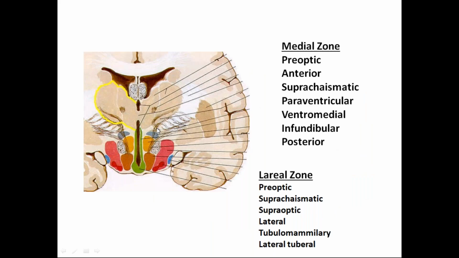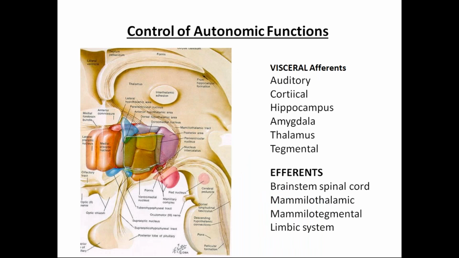The hypothalamus is nuclear groups below the thalamus which are lying adjacent to the third ventricle. It has a medial zone of nuclei and a lateral group of nuclei. It's going to be too much if I start describing the names. Some of these nuclei also have medial and lateral parts, like the preoptic, which is on both sides. The suprachiasmatic is also a bigger nucleus, on both sides. So just remember that there are two sets of nuclei, the medial and the lateral, and they are the ones which are integrating all our autonomic functions.